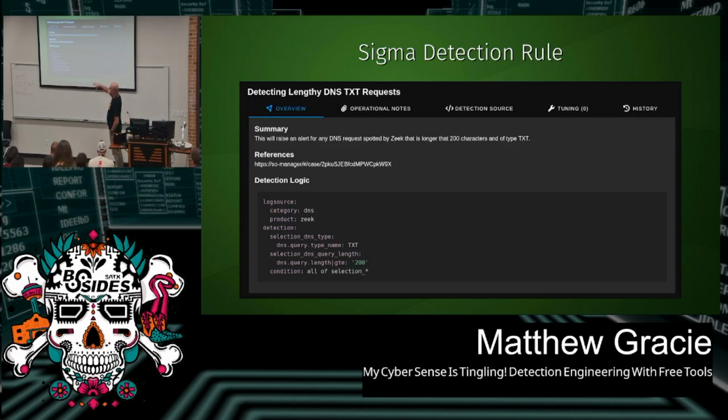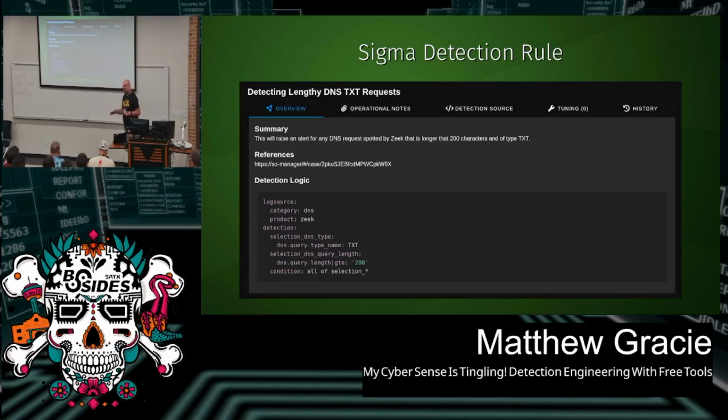And then the detection stanza there in YAML is the details of the detection. So we have 2 items here. First of all, we are looking for a DNS query of type name TXT, right? And then we are also looking for a DNS query length greater than or equal to 200 bytes, right? So what this will do is when we put it into action, it will take this Sigma syntax, it will turn it into an EQL query, an Elastic Query Language query, and then that query will be run against our collected Zeek DNS logs every 3 minutes, right? And if there's a match, it will raise an alert.